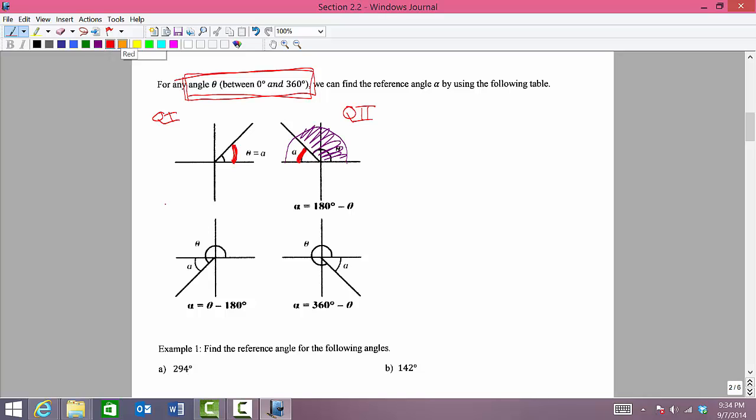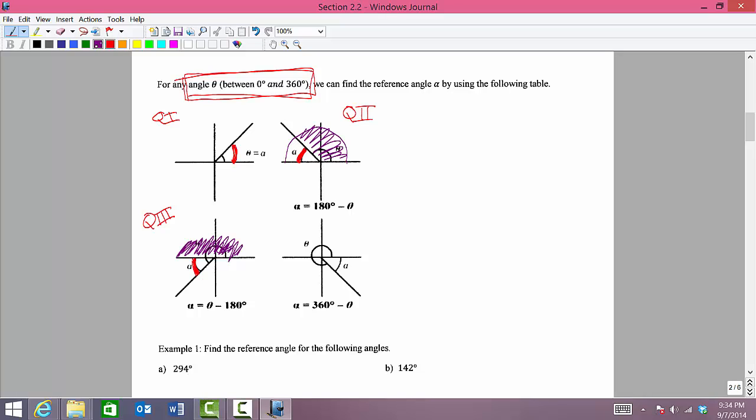If we are in quadrant 3, then what we want to do is take our original angle, which will be larger, and subtract off 180 degrees. Basically we subtract off everything that made that half rotation, because we only want the portion that's left over after 180 degrees is gone. That'll leave us the portion that was left over after that half rotation.